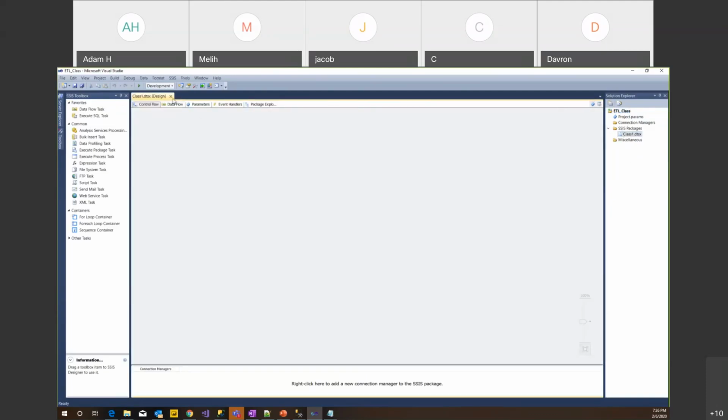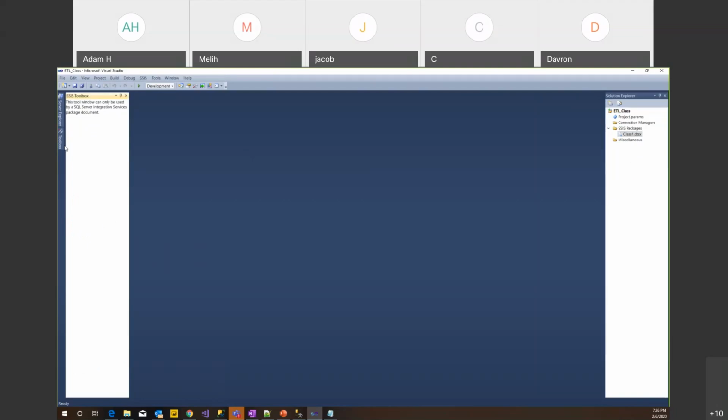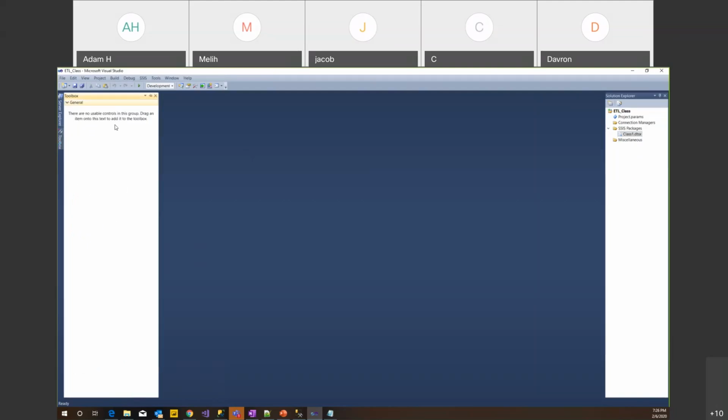When you enter inside the package, you are seeing this toolbox. But if you exit out, you're not seeing this toolbox. This toolbox is not the toolbox that you use for SSIS. Because you are in Visual Studio right now, it's also called Visual Studio on top.